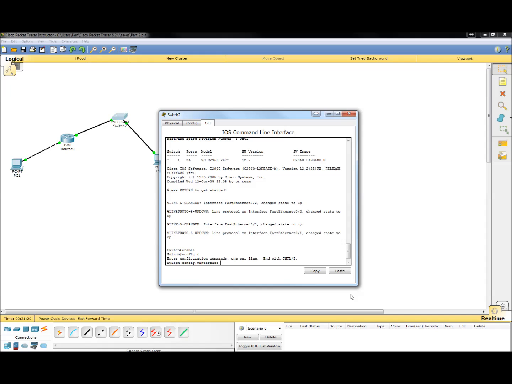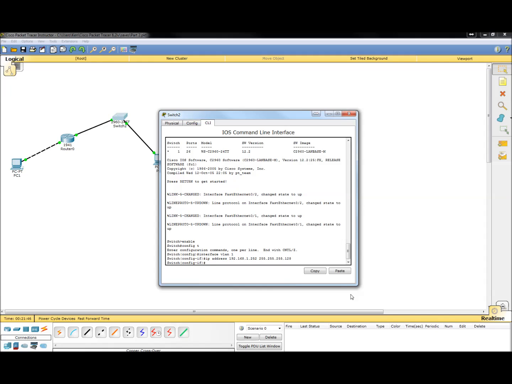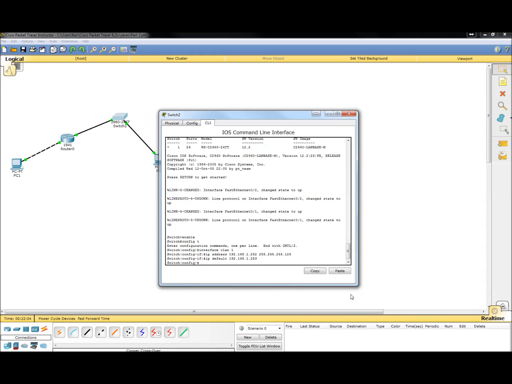So we'll go back on interface VLAN 1, give it an IP address, and it is 192.168.1.252 with a 255.255.255.128, and we need to tell it its default gateway, ip default-gateway 192.168.1.253. And there's the switch configured.